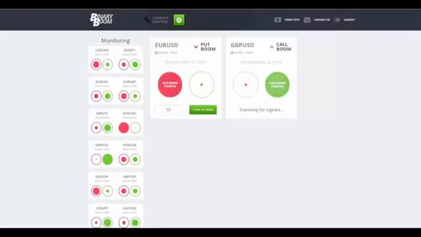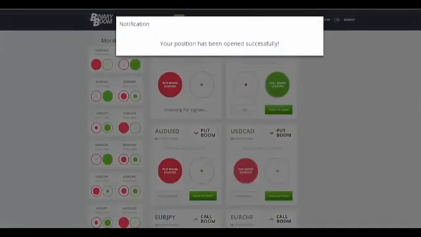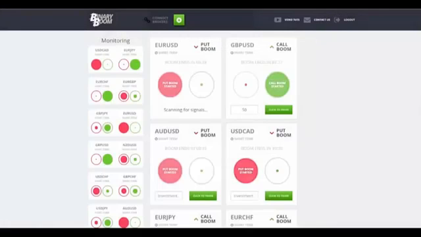There will be times when you have 5 or 6 active booms in the main panel, so expect some very active and exciting moments. I'll pause the video for a while and let the main panel fill up a bit so you can see what I mean. Okay, back. Look, 6 active booms. I'm telling you, you're going to love this. Lots of action and lots of money piling up in your account.